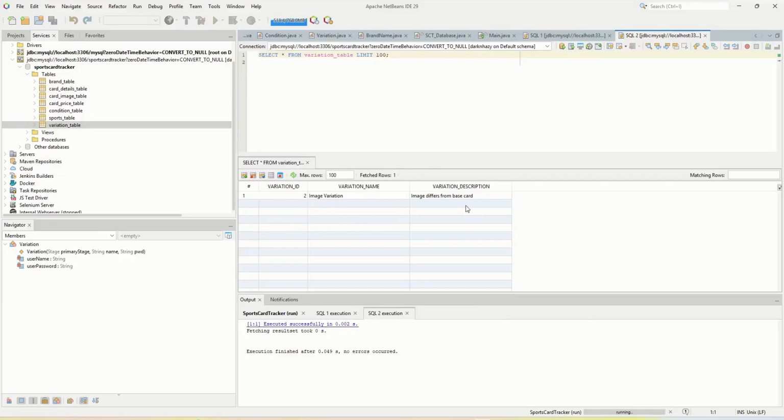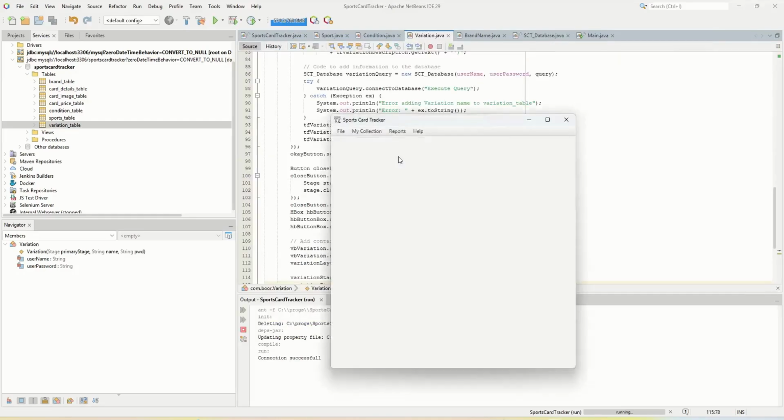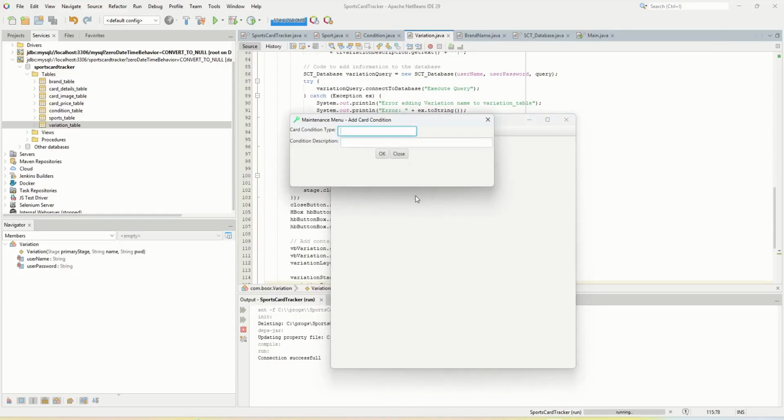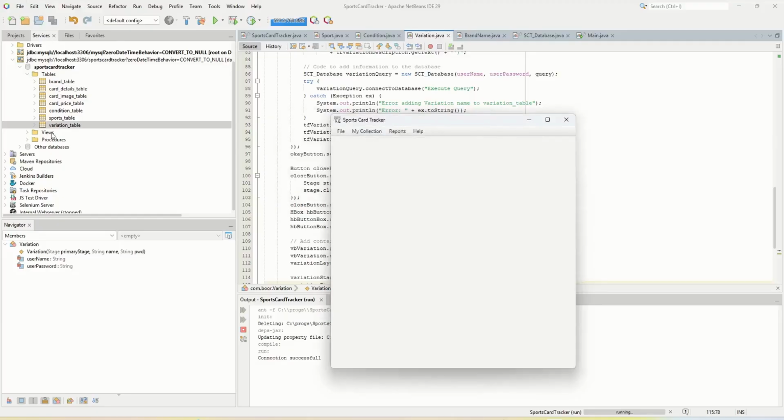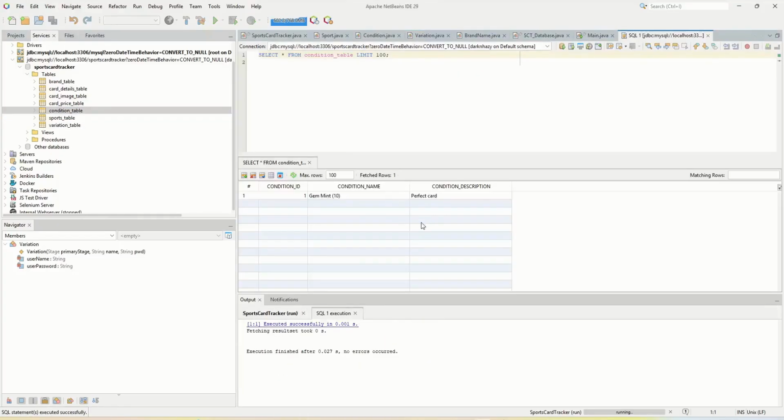We can see image variation, image differs from base card. And finally, we'll add a condition table. And let's just add gem mint for a 10. And let's just say it's a perfect card. Close. Now we'll go into our condition table. We'll view the data. And you can see gem mint 10, which is a perfect card.